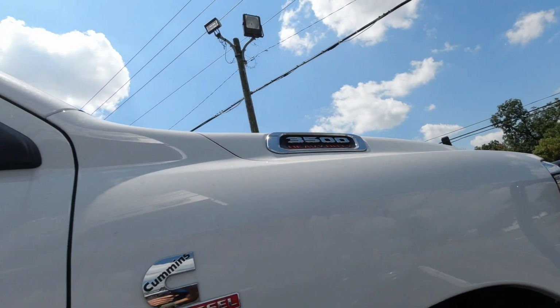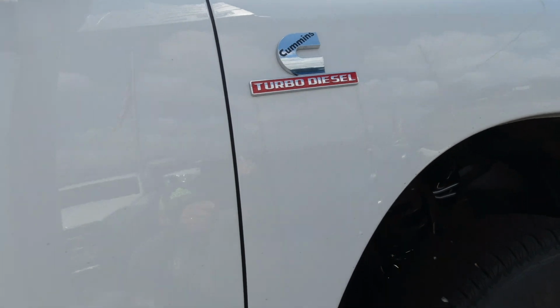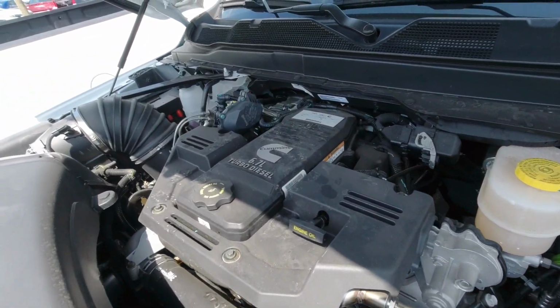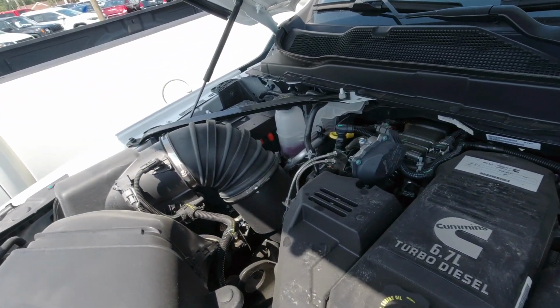So let's talk about some of the pros of owning a diesel. You can tow more. You have a better resale. Diesel trucks sell better than gas trucks in the used truck market. You also have better fuel mileage in a diesel. Diesels don't burn as much fuel going down the road. You can see that there's a lot of pros and cons when you're thinking about getting a gas versus diesel. Weigh all those things when you make your decision whether you're going to purchase a diesel or a gas engine. Those things are very, very important. I hope this information helps you make a decision. I hope you make the right decision for you.